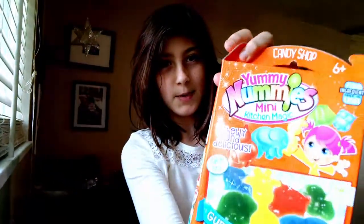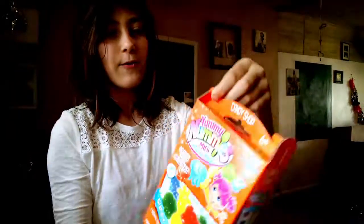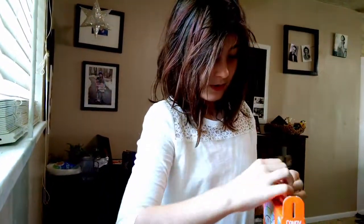Now, I don't know which one to start with, so I'm just going to start with the gummies, because I hate fruit snacks, so maybe the animals will make it better. Maybe the animals. See, just look at that zebra. Oh, it's a giraffe. Just look at that giraffe. What couldn't make it better than a giraffe?